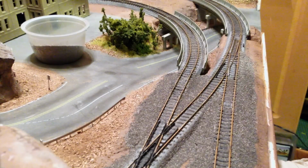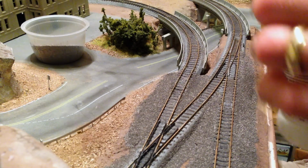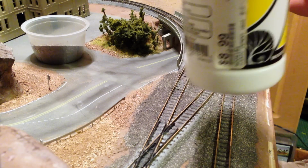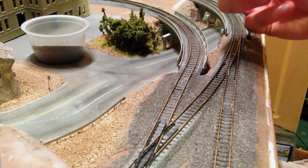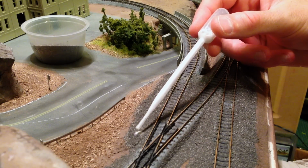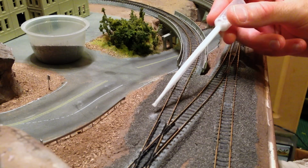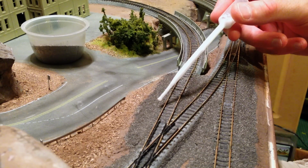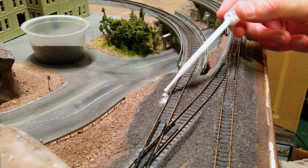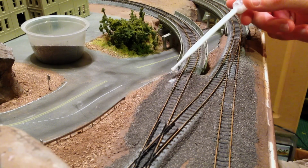So now that that is wet with the alcohol, we'll go ahead and dribble on our layer of scenic cement. You can use glue and water mixed up or whatever else you want to use. I'm just using this because it's convenient. If you had a lot of track to do, it would be cheaper to make up your own. But I won't even use this whole bottle on this small layout, so the cost really isn't that big of a concern when you're doing a small amount.